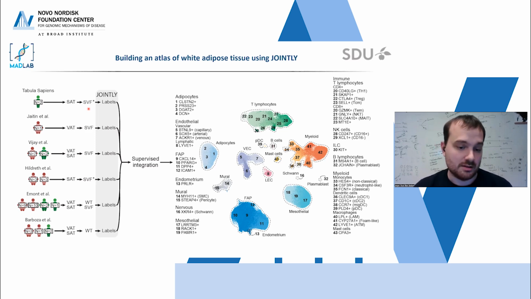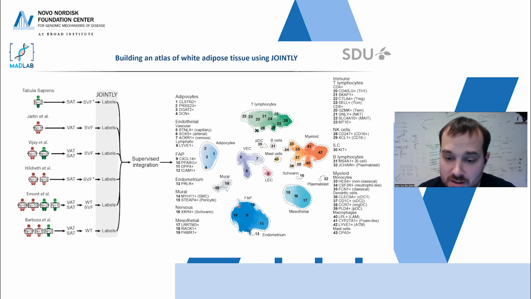And we were quite happy about this latent space. I think we have seen some interesting things here. One of the interesting things, for example, is the presence of Schwann cells. Schwann cells have been reported to exist in the adipose tissue and have been seen using immunofluorescence, but the transcriptomes of the cells has actually never been measured, and they haven't been discovered in each of these studies individually.